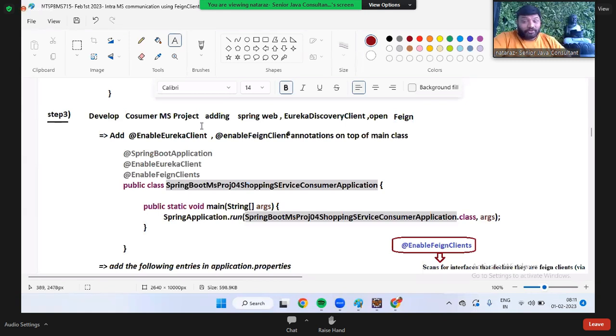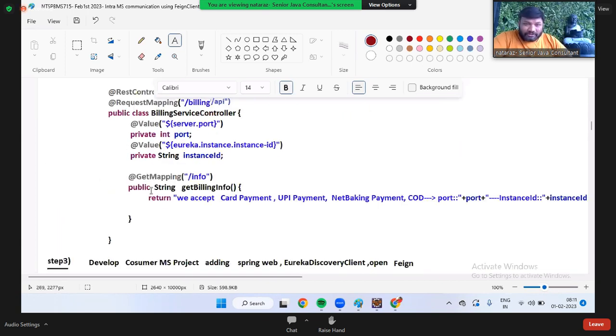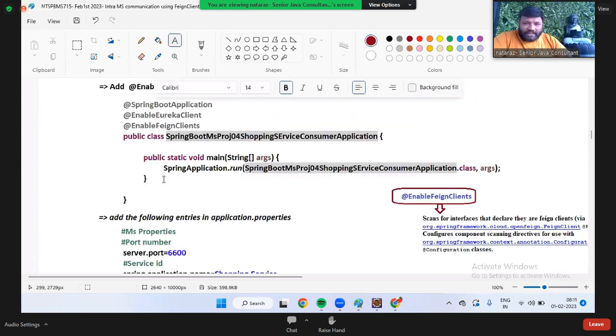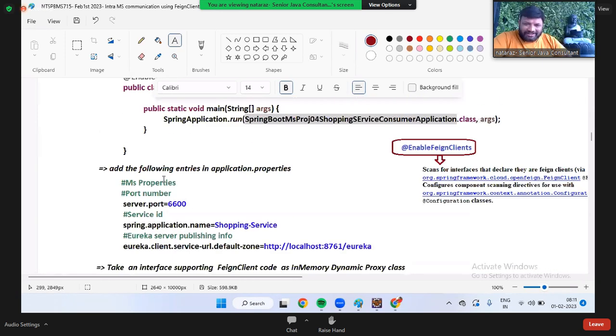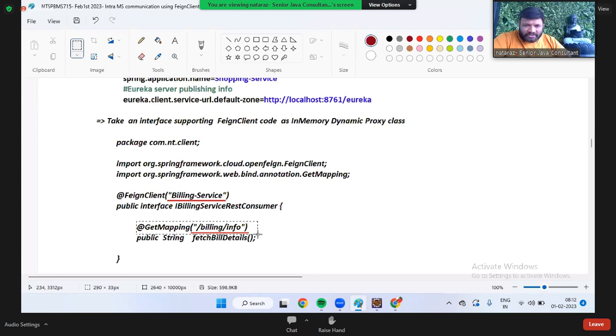And moreover, you need not do much, only a few things you have to do, boss. Few things you have to match. That's it. If you do that work, everything else will be taken care of by what? This one, billing service as it is. This one you change a little bit according to the new modification.